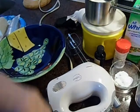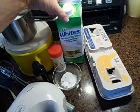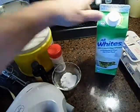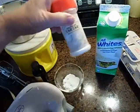Okay, let's get started. First of all, you want to assemble all the things that you need. Egg whites, cream of tartar, sugar, and vanilla. Ahead of time, before you start, this is for the meringue, what you're looking at here.